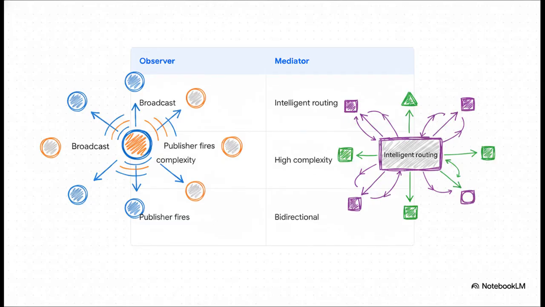Now, while we're talking about architecture, I do want to give you a clear decision rule for when not to use this pattern. Let's compare Observer to the Mediator pattern. The Observer pattern is low complexity. The publisher fires, subscribers react, and there's no centralized routing logic. It's a simple one-to-many broadcast. But the Mediator pattern? It's quite different. A mediator actually knows about all the components and handles bidirectional orchestration and intelligent routing. It's much more complex. So your rule of thumb is this. Use Observer when you just want to broadcast events loudly and you don't care who listens. But use Mediator when you need intelligent routing, complex workflows, or strict coordination between your services.